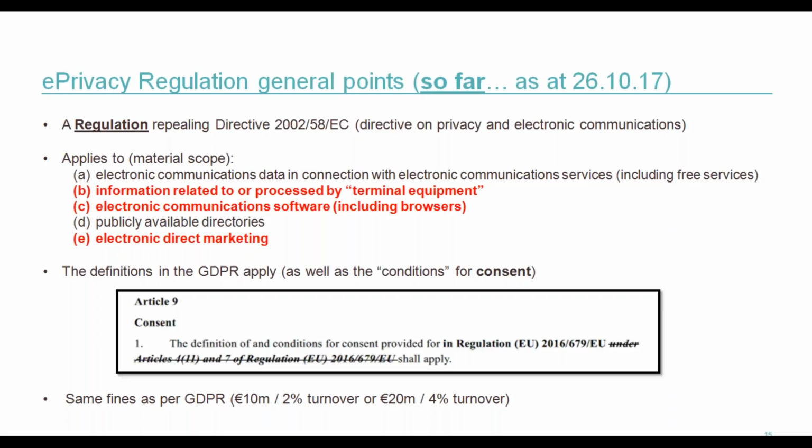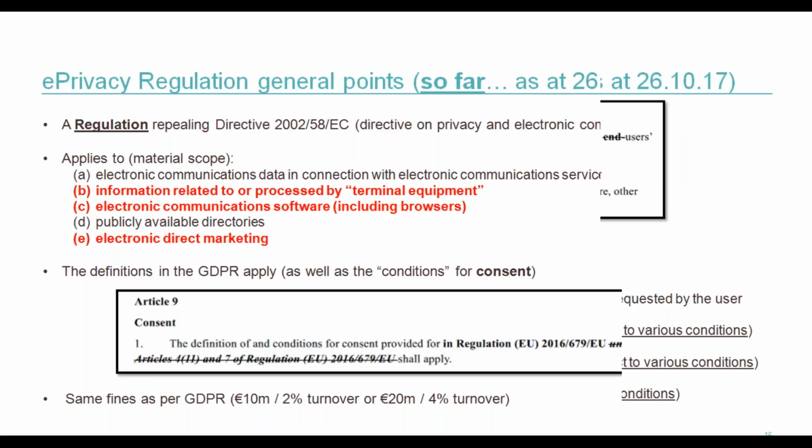And then the final point worth noting is that the regime for fines is the same under the ePrivacy Regulation as it is under the GDPR. So there's the two-tier structure of fines with certain provisions triggering the maximum 10 million euro and 2% turnover fine, and other provisions triggering the 20 million euro 4% turnover fine.